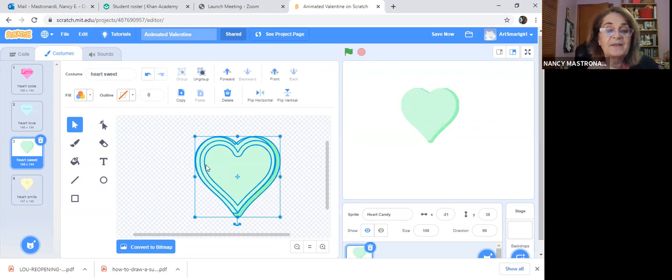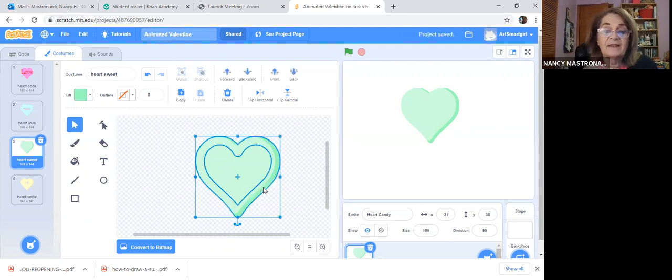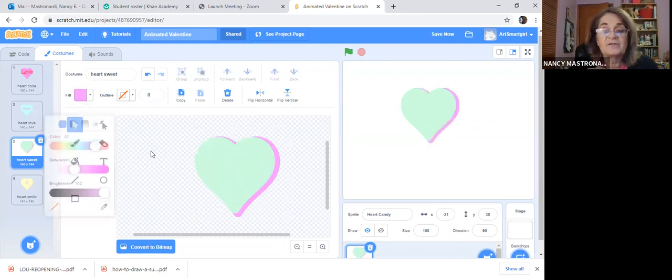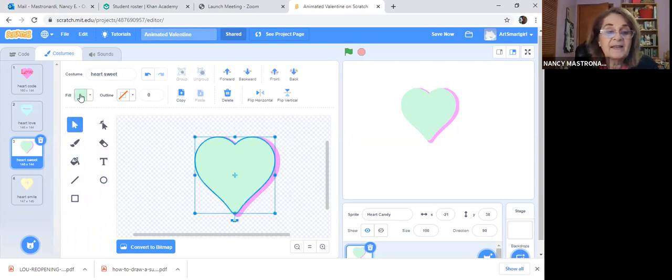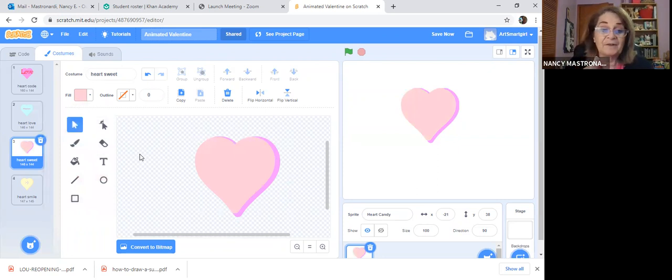Okay, and while that's gone, if I want to add, these are like little layers of color. So if I want to ungroup that, I can click on ungroup and then deselect by clicking outside on the artboard space. And now I have a couple layers here. So I can go up to fill and change so it has a little shadow. And then I can select that top heart. All right, so now I have kind of a 3D heart going on here.